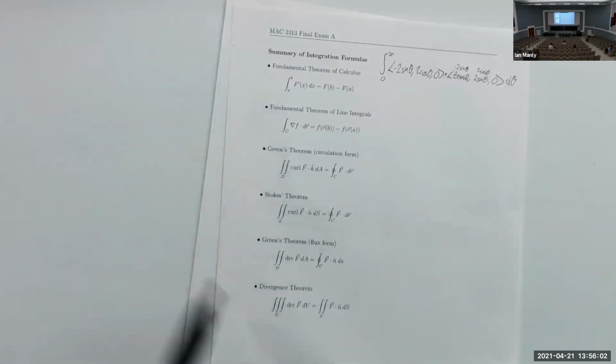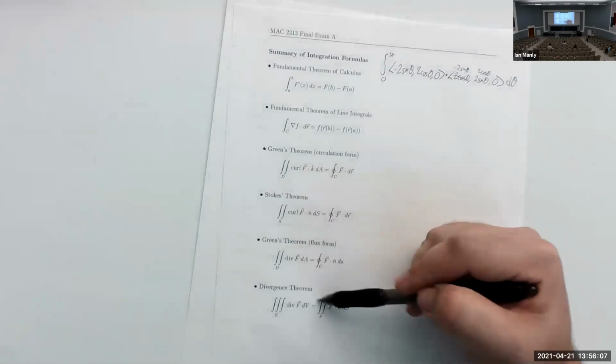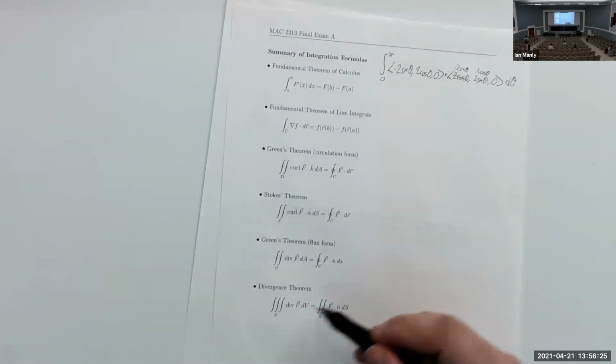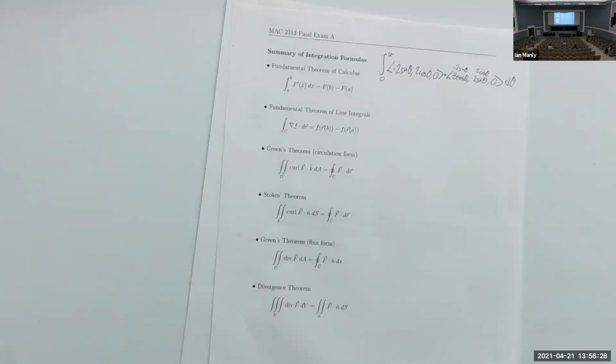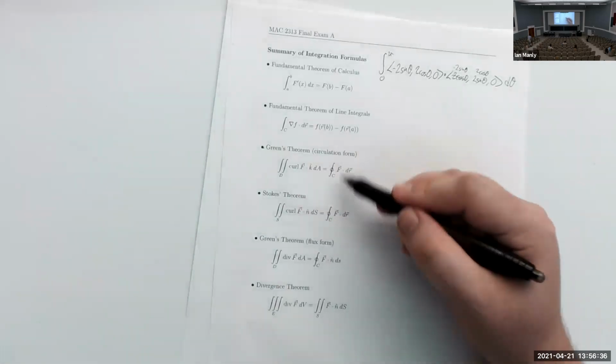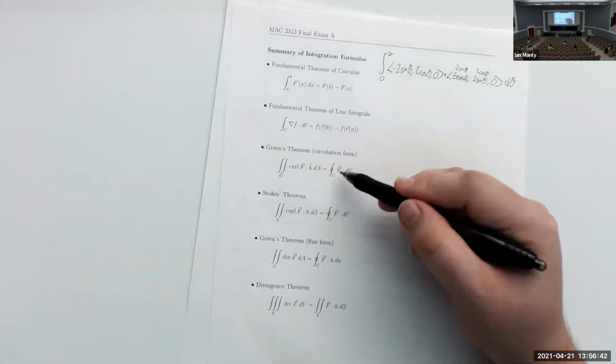Now, there's a lot of these, and a lot of them have the same type of integral to them. In particular, 4 of them have some sort of variety of surface integral in there. So that kind of begs the question, which one do I use when? And the answer to that is, if you can use one of these, it's probably a good idea to use one of these, because usually transforming over to the other version of the integral will end up making whatever integral you have easier. So for example, if you're tasked to do maybe the surface integral of a curl, at least consider trying to do the line integral along the boundary curve.